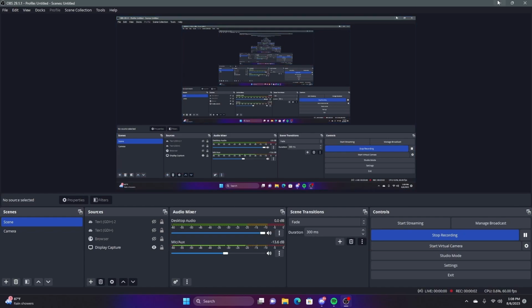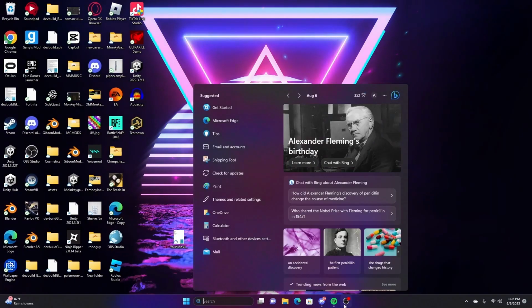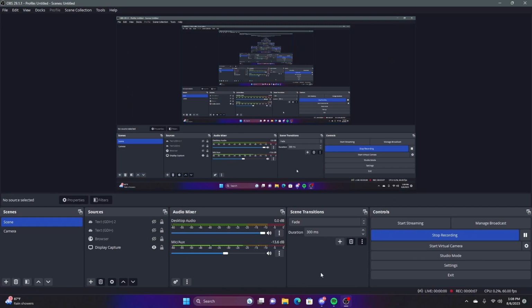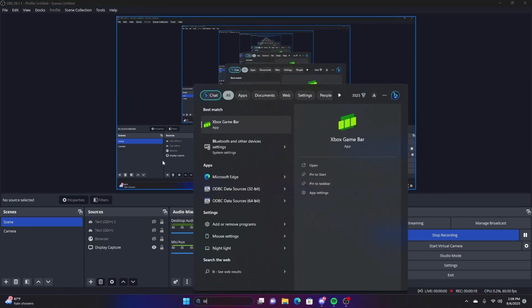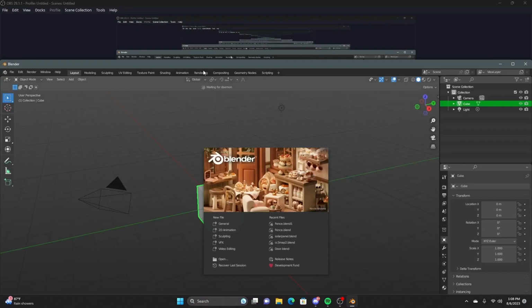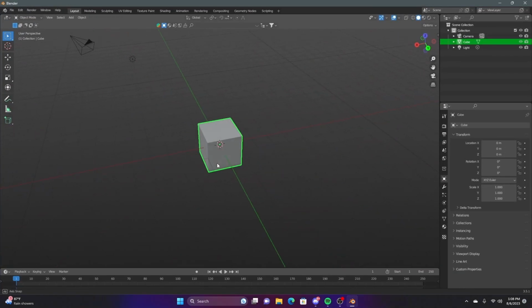Okay, so I'm going to show you how to paint your terrain inside of Unity and Blender. This only kind of works inside of Unity, but you do need Blender to do this. So the first step that we're going to need to do is open Blender. This is for your terrain, by the way. You can use this for your terrain and your walls, anything that needs a texture to it.